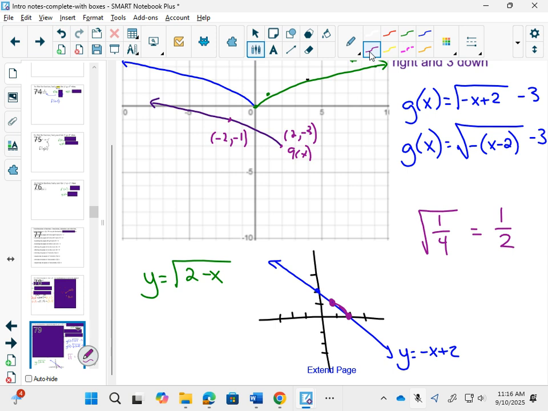Graphically, that means that purple graph is a little bit higher than the blue graph was originally. Then after that, when you square root, like square root of 4 is obviously going to get smaller, square root of 2 gets smaller. So this was another technique. I could have graphed the green one here first, and then if I move this graph down 3, it would match up perfectly with our other graph as well. So just a reminder of that second technique.